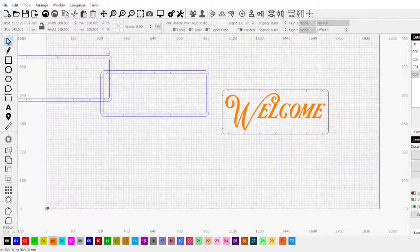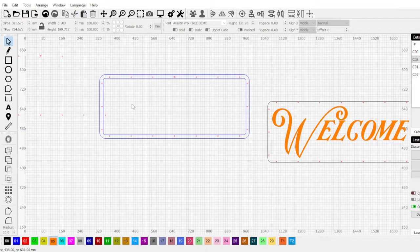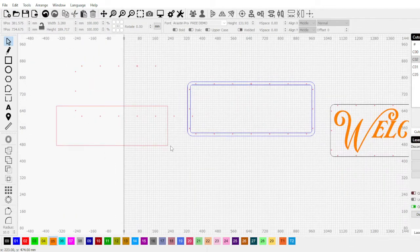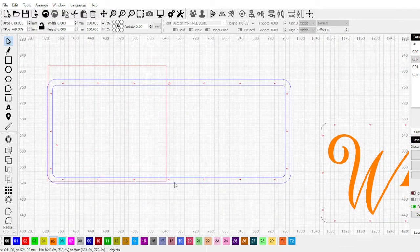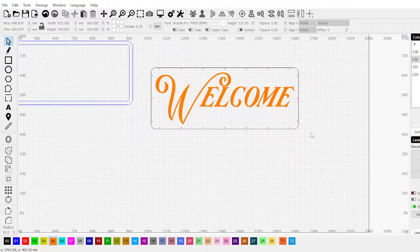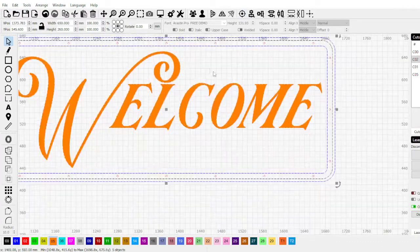I'm gonna get rid of this one and all these — let's fix that. We don't even need it. Let's select all this stuff, hold down Ctrl, unselect that, press delete. Then over here I'll select all the red ones, hold down shift to select them all, and group them. I'd have selected everything if I went all the way around, so I selected half, held shift, then selected the next half.